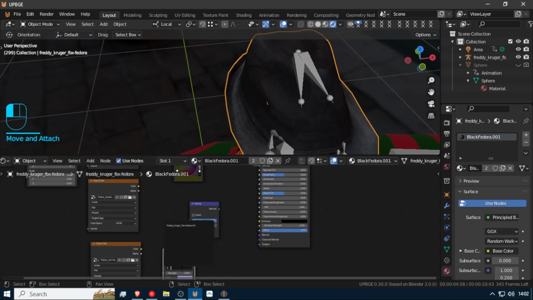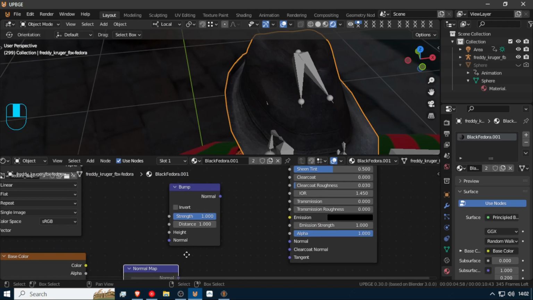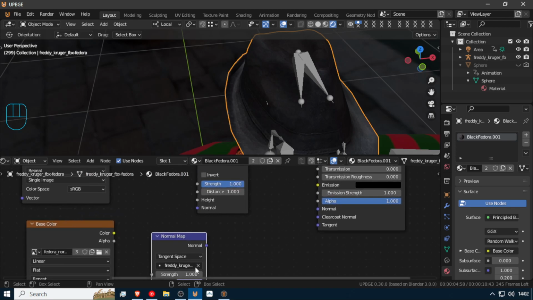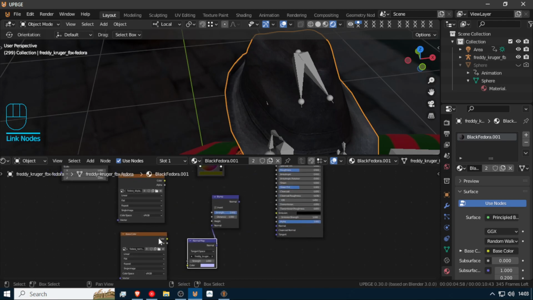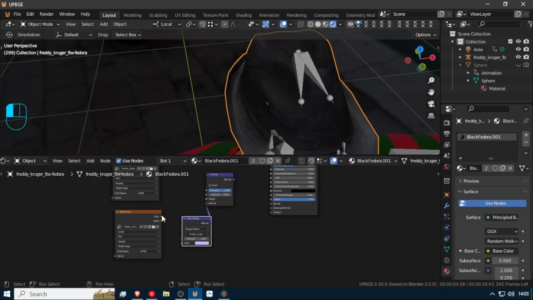And again, just use that normal map. Yeah, that's good. So this plugs into the normal. This plugs into the height. That is the normal map. So this plugs into the color of the normal map.